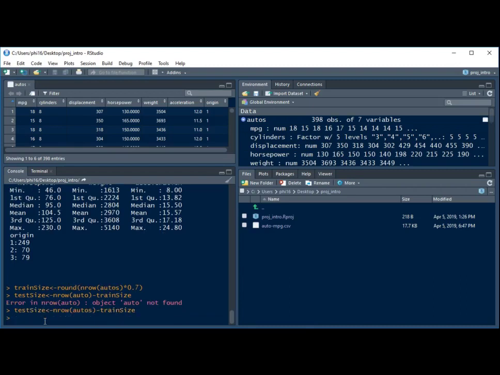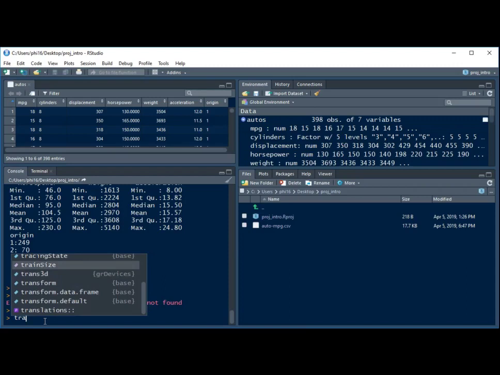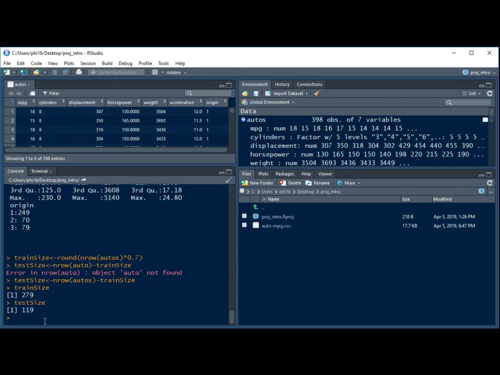Okay. So now if you really wanted to see what these are, and again, this is pretty much in every tutorial out here, you can see that my train size is 279 observations. My test size is 119 observations, right?